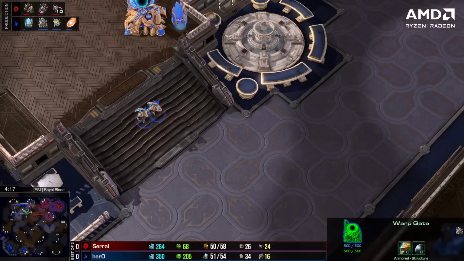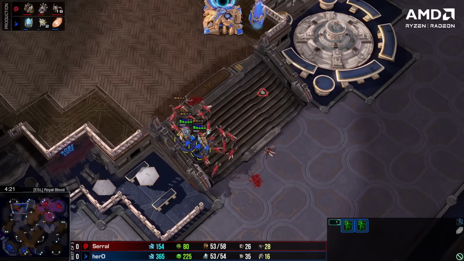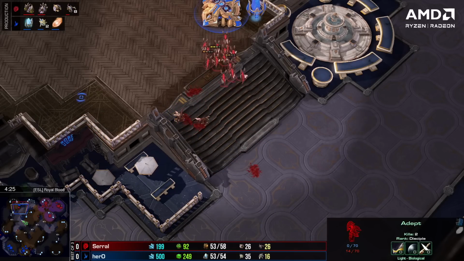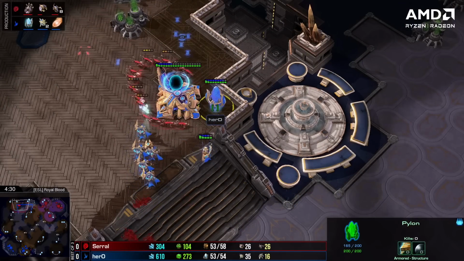herO likes to leave that door wide open as an invite for Zergs to break into his house and steal all of his valued possessions. Those adepts should be able to shade out just barely. Whoa, they barely do survive, but they are heavily damaged. Other adepts do come in, and as we said, that pylon positioning is very clever here.